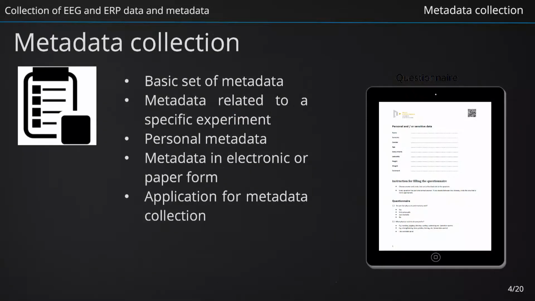After signing informed consent, the participant is asked to provide metadata that are necessary for the interpretation of the captured data. Eventually, they provide metadata for contacting him or her again if any repetition of the experiment is considered. In any case, the minimum set of metadata is always collected. The basic metadata set usually includes name and surname of the participant, his or her sex, age, and laterality. However, other types of specific metadata could be collected.